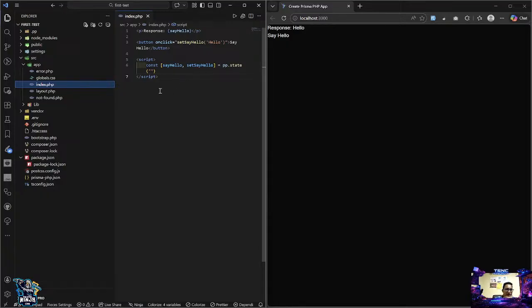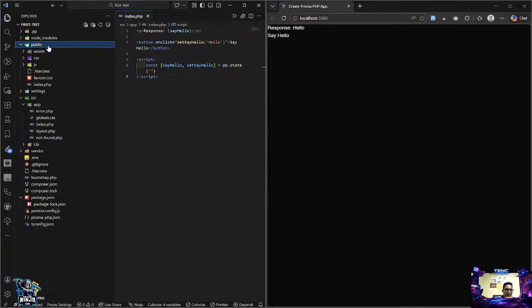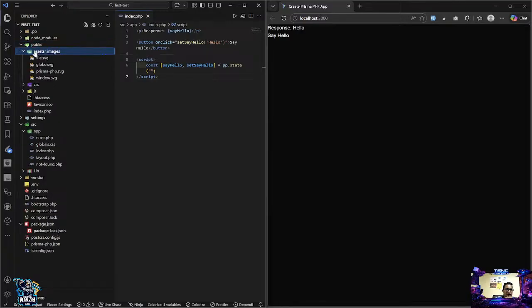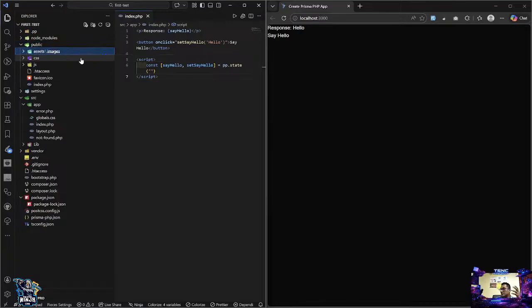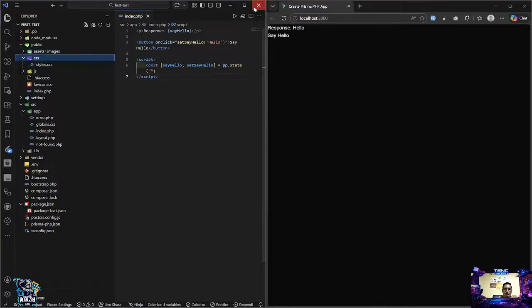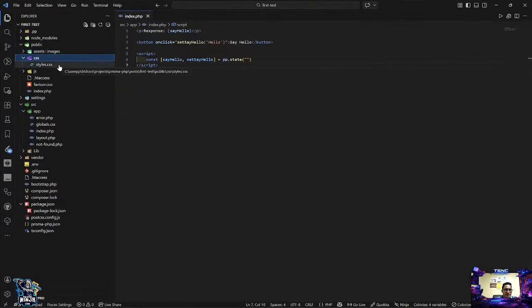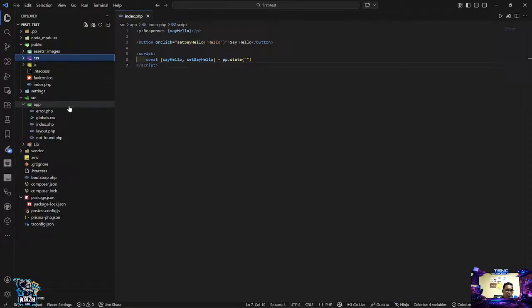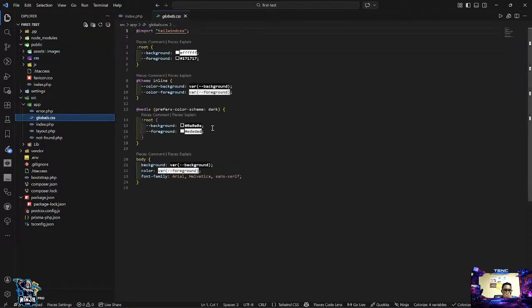Next thing you can do is, when you are, let's say, in the public section, you're going to notice that anything inside the assets, you can put your static files, and your CSS, in this case auto-generated by Tailwind CSS, which there is no need to touch, because there we go, you have the global CSS.